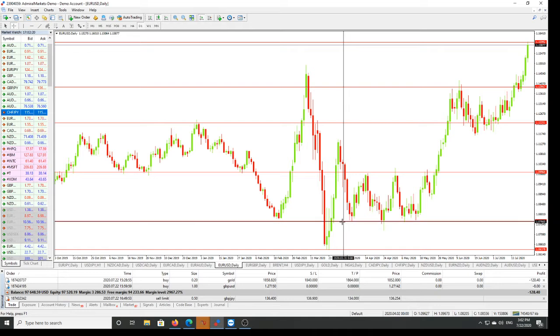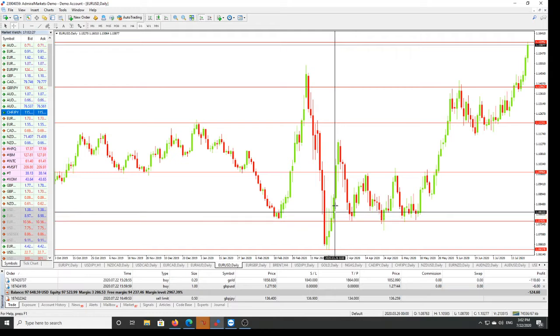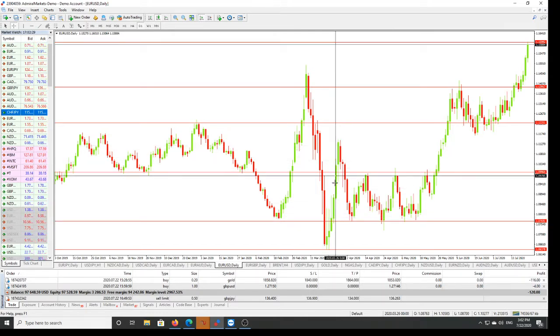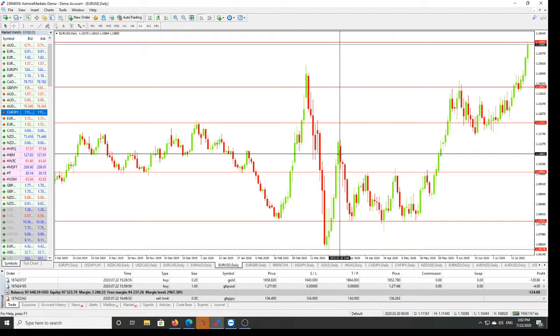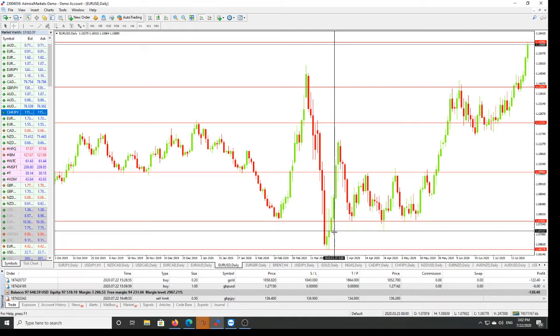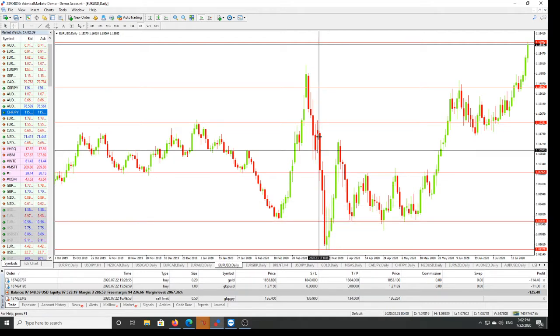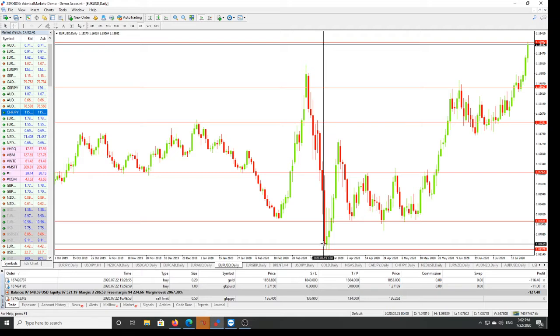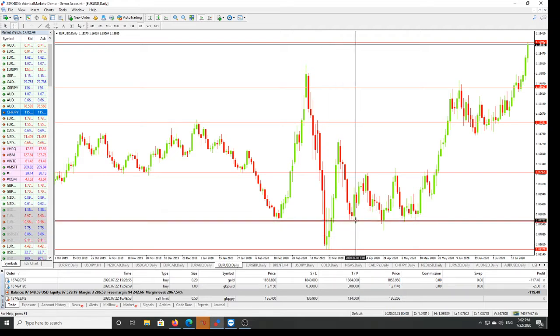What that means is price needs to break above that and hold, then that will be a buy trade for you. When price needs to break down a support and close below, it means the market is going down, as you can see here with all this red candle. So a support can become a resistance.